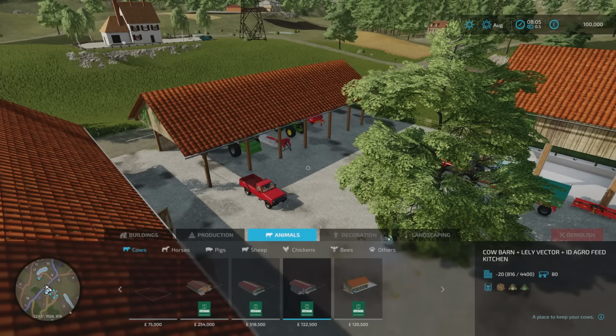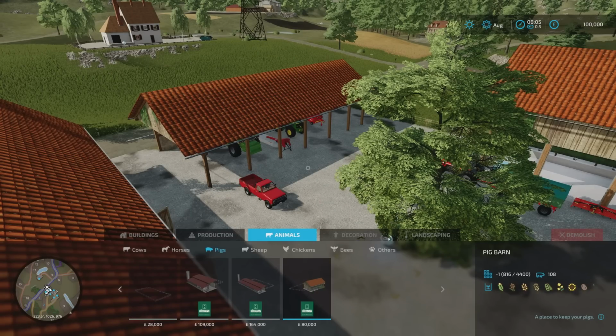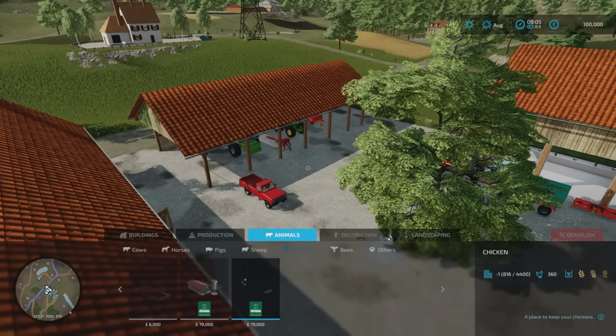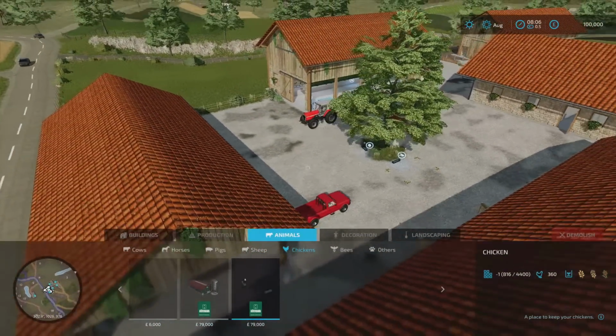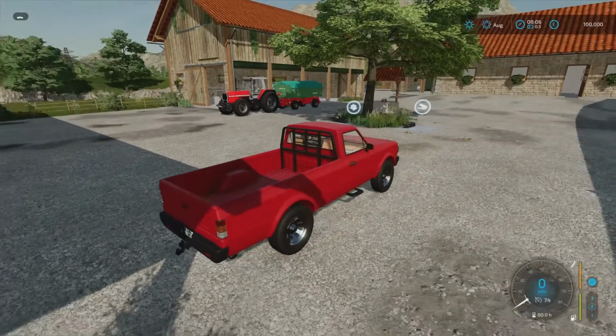Animals is where we have got some changes. That's not too bad actually. 80 capacity cow barn for 120 grand. Pretty good. There's no horse one on this. Pigs, we've already seen the pig one, which is only 80 grand. Sheep, no, that's chickens. Sheep, 97 grand, same as that one, but it's just a different design. And the chicken pen, same price as the standard in-game one, but obviously it just fits around the tree. So you can have 360 chickens wandering in the yard.